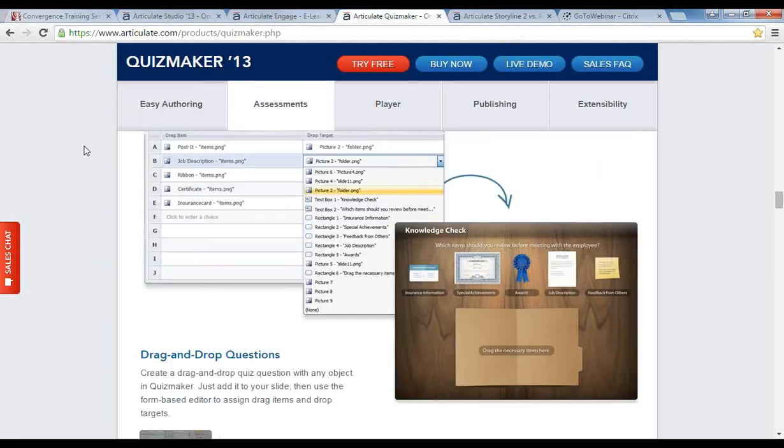So for those survey questions, they're not graded, and they're things like rate your enjoyment of this class on a scale of 1 to 5, or how much do you agree with this statement, with 1 being I agree very strongly, and 5 being I don't agree at all, or something like that. But they also have the ability to add what JP is referring to as freeform questions. Here we're seeing the ability to select an image which represents some kind of document, or in this case an award, and drag it into a folder. So you're kind of answering the person or testing them by having them drag things on screen.